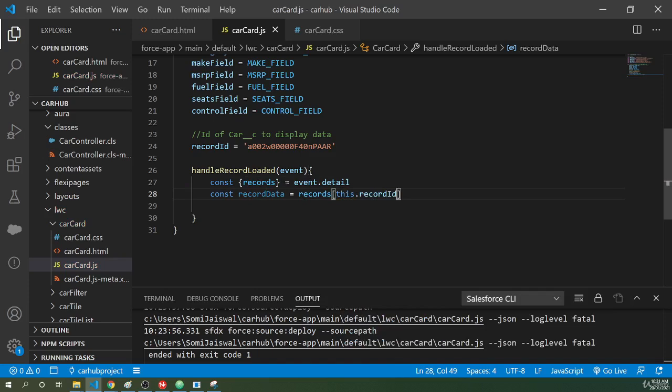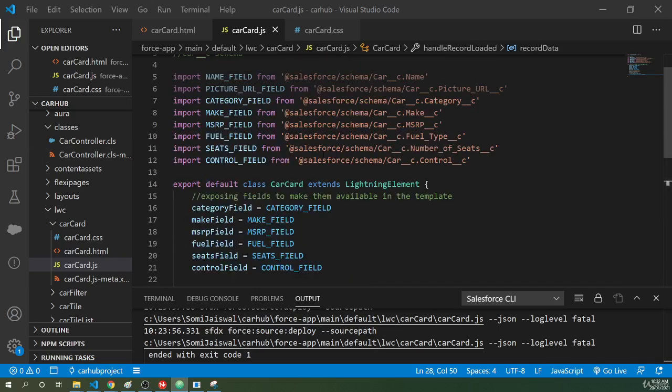So basically I'm fetching all the record data, and then from that record data I'm going to extract the value. To extract the value, we already saw our wire adapter, that is, not a wire adapter, that is a wire function, that is getFieldValue. So let's go to the top and import that.